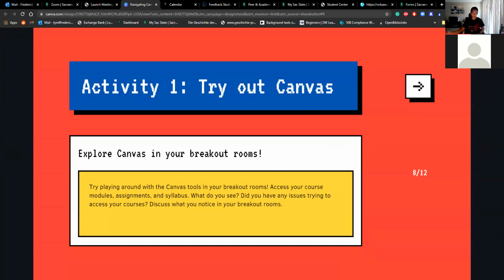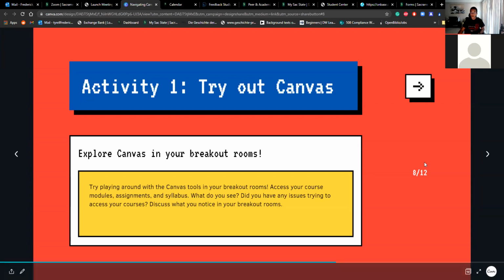I actually would encourage it, but I'm just going to put everyone in breakout rooms, and I want to give everybody the opportunity to play around with Canvas and make sure that they can access the courses they need to access. And if they can't, then you can ask a question about that, make sure you can get into the courses that you need to take and see the assignments for those courses, et cetera. You can see all those things, make sure you don't have any pending invitations. So I'll go ahead and put you in the breakout room for about 3 minutes. So it'll be pretty brief.